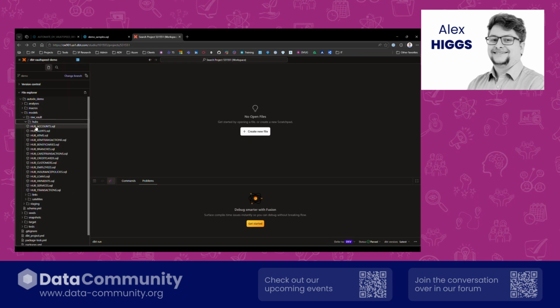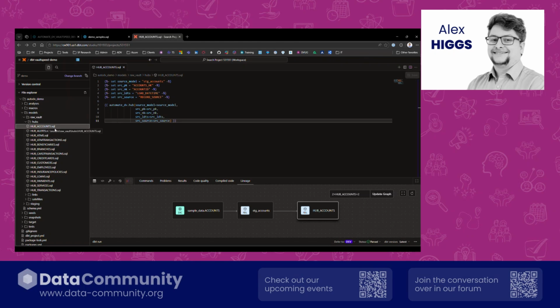Those SQL files represent one table each. So for example, we'll have a hub file, hub accounts.sql. Hub accounts.sql will be materialized or created in the database of choice, in this case, Snowflake. It'll be a table called hub accounts because we've named it hub accounts, and DBT will therefore look to deploy a table called hub accounts. In this case, it's a hub table, so we're using the hub macro in AutomateDV. Usually this would have been written out, but for the first time, I'm presenting something where this has actually just been generated by another tool, in this case, VaultSpeed.